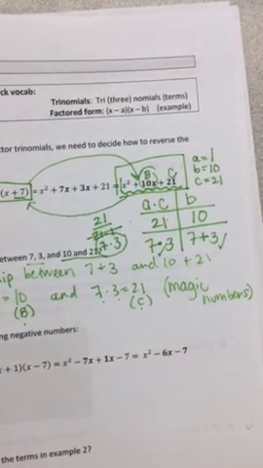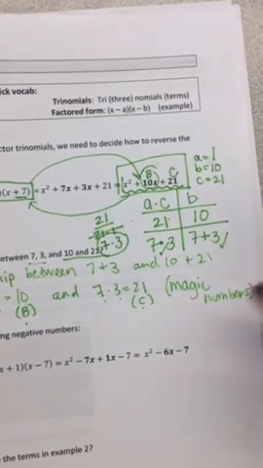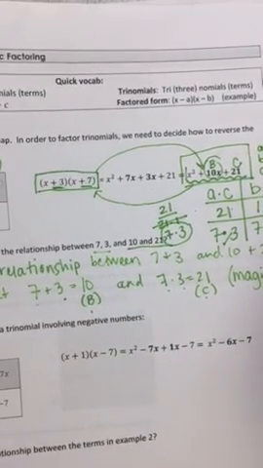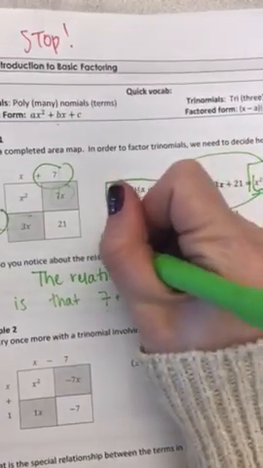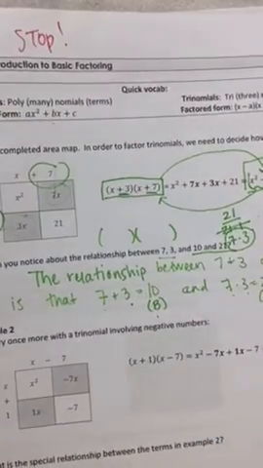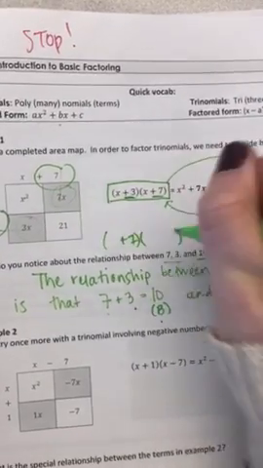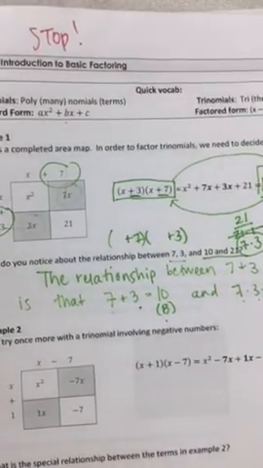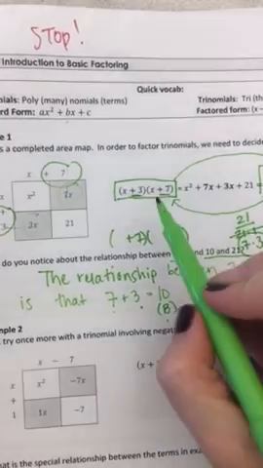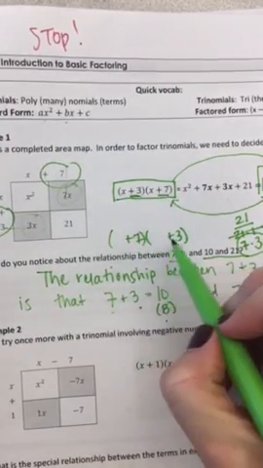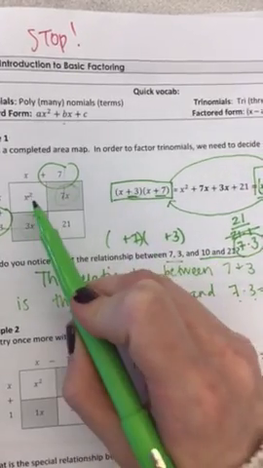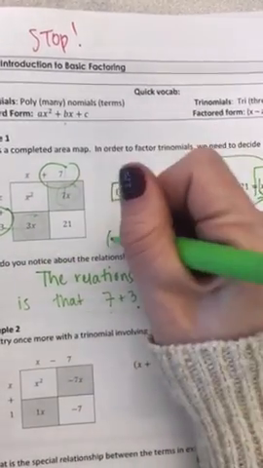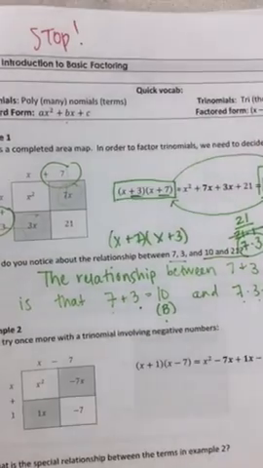So now I know those two are my magic numbers, and I'm just going to fill them into my factored form. So if I were going to take these numbers, 7 and 3, and create the factored set myself if I didn't know it, I would know it was positive 7 and positive 3 as my factor pairs. It also doesn't matter if I wrote 3 first. The order doesn't matter in multiplication. And then I know that I need an x squared, so I need x times x.